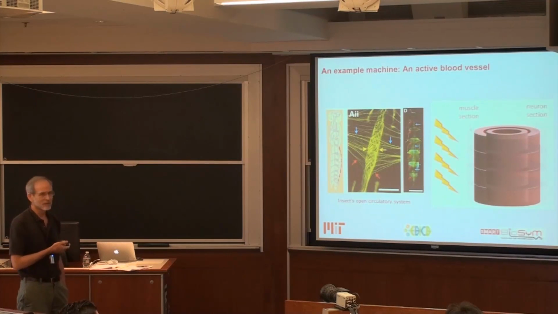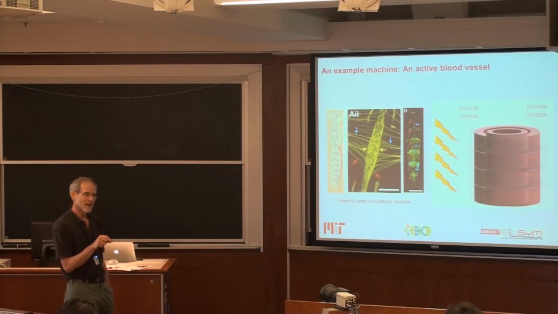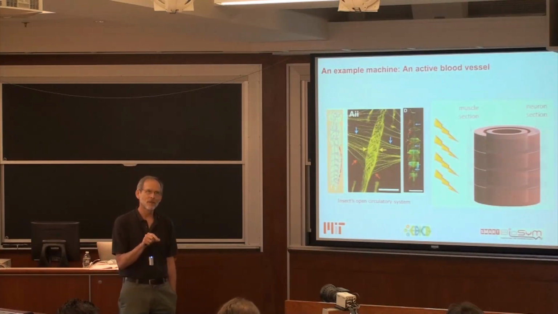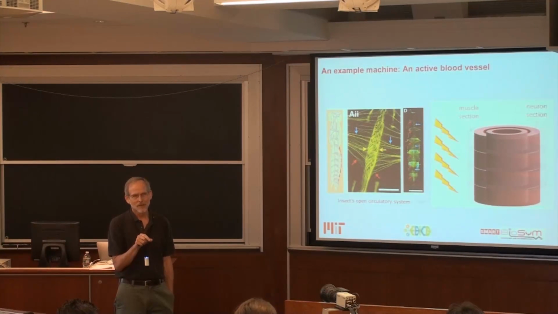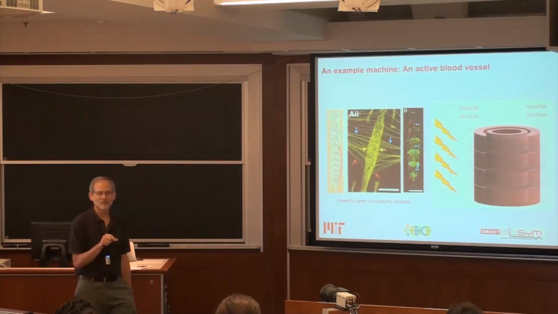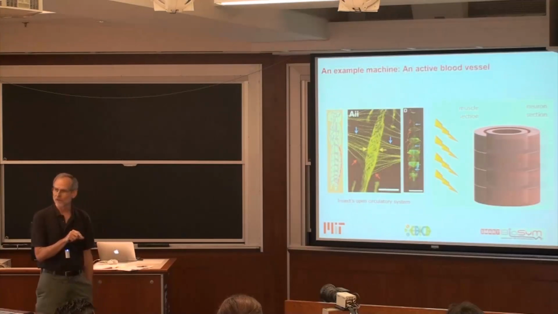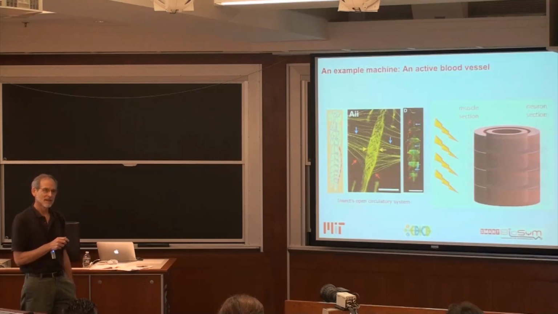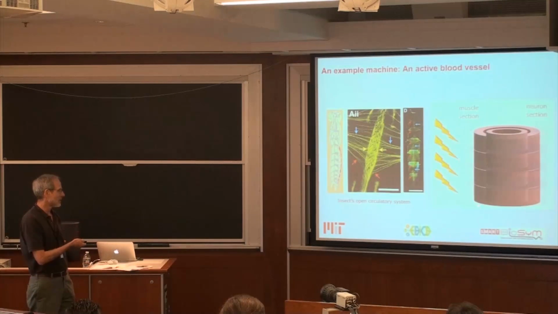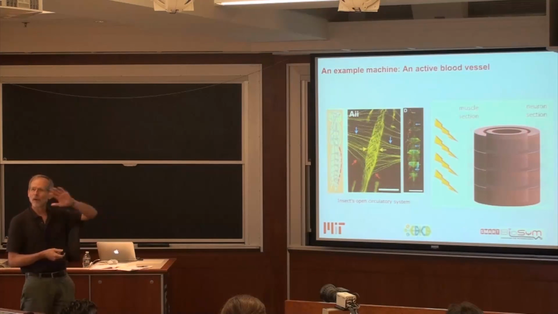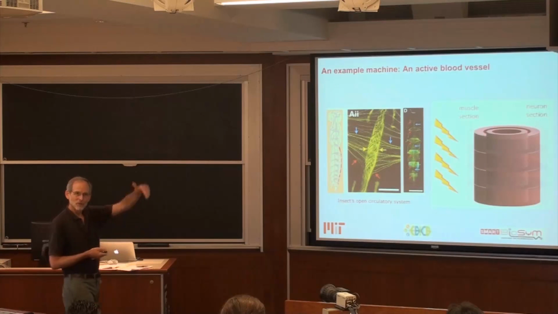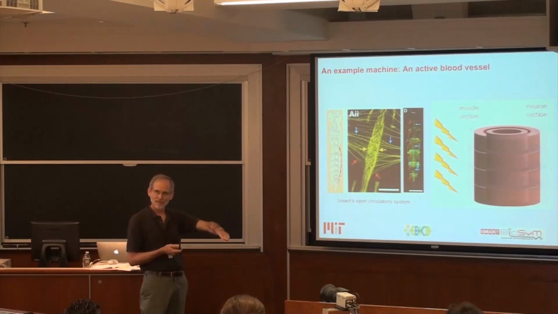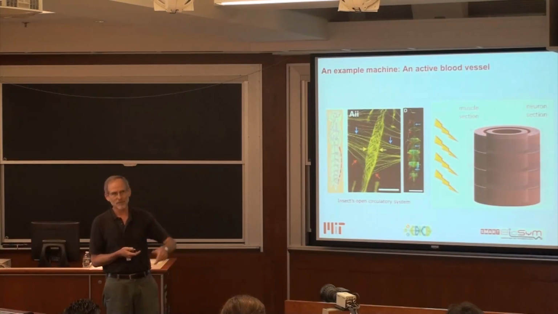Optogenetics is essentially where you reprogram cells so that they express a transmembrane channel that is activated by light. Harry Asada here has done it with muscle cells. Ed Boyden at MIT has done it with neurons. You could imagine a system where we'd send a wave of light along the vessel, which would lead to a wave of contraction, which ultimately could lead to pumping.